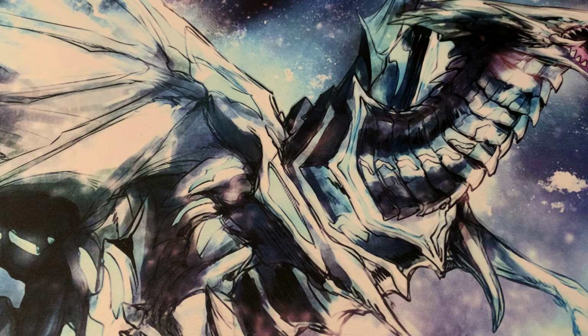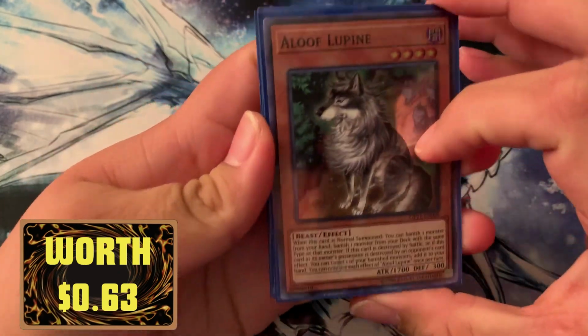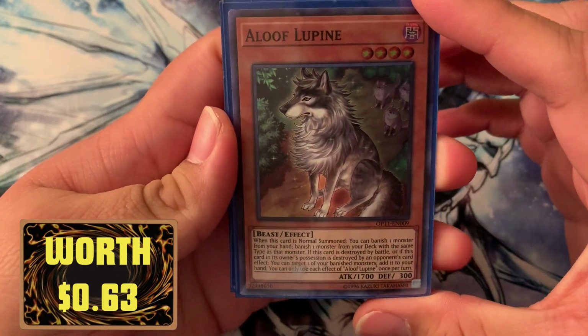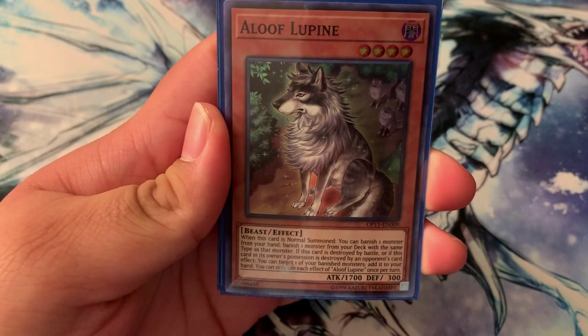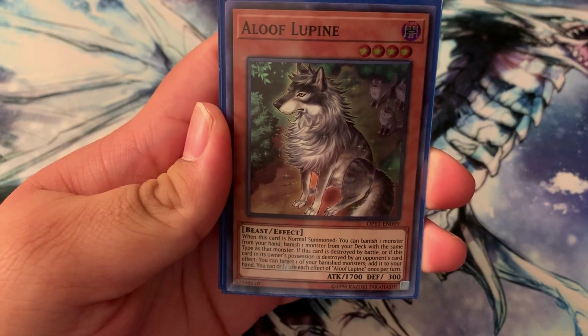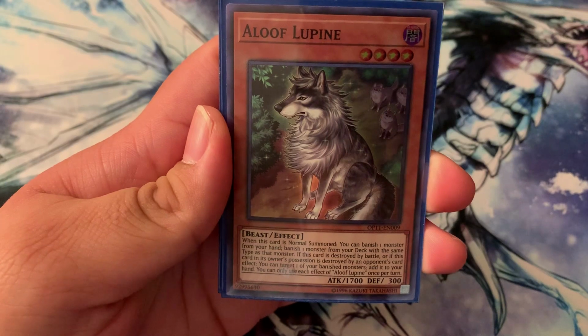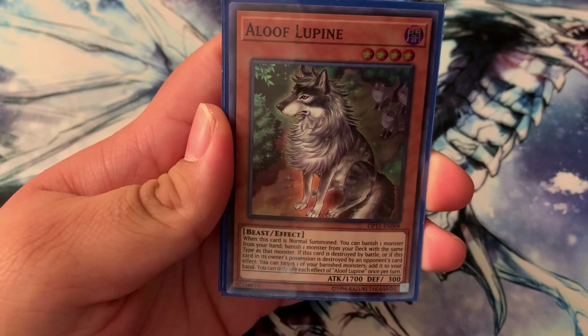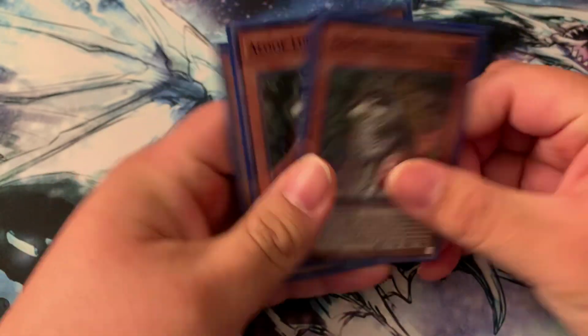So 40 cards right here. I'll go over the extra deck and the side deck. First things first, we're going to jump into it with 3 Aloof Pine. What Aloof Pine does is, when this card is normal summoned, you can banish 1 monster from your hand and then banish 1 monster from your deck with the same type as that monster. And if this card is destroyed by battle, or destroyed by an opponent's card effect, you can target one of your banished monsters and add it to your hand, but you can only use each of the effects once per turn. So definitely running 3 of these.